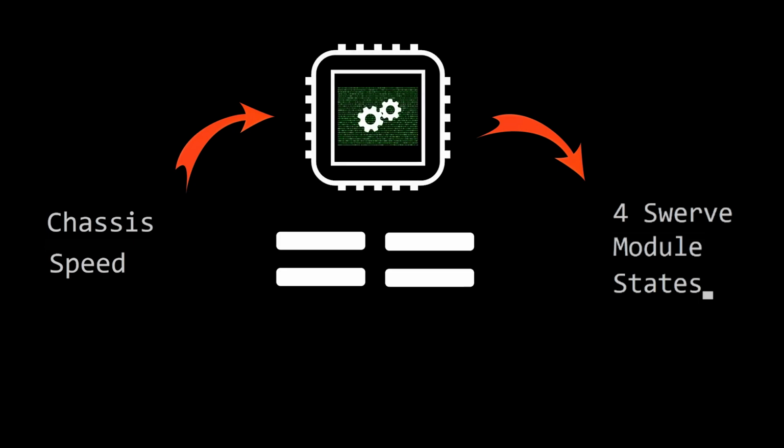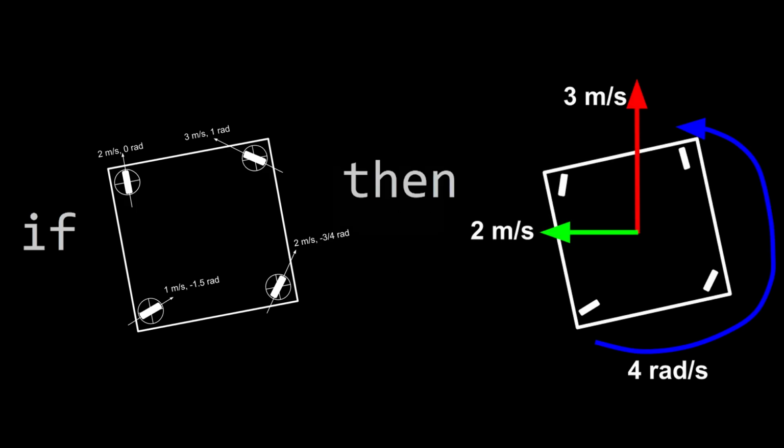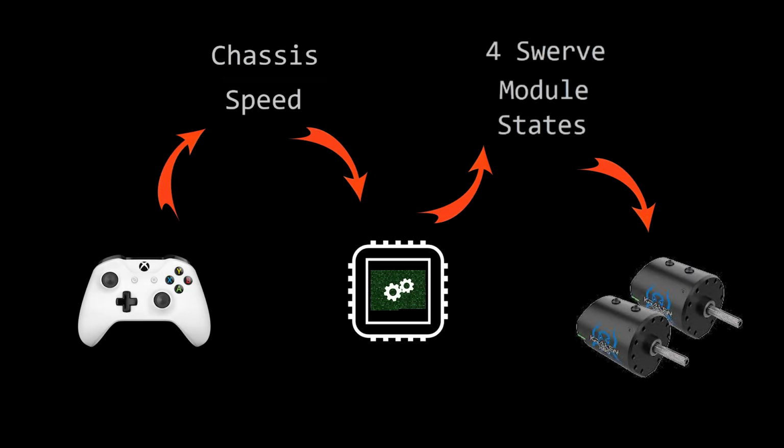This is very important, so let's reiterate. If all 4 of the generated Swerve module states were true, if all the angles and speeds were actually happening, then the robot as a whole would be moving at the chassis speed. All that's left for us to do is apply the generated Swerve module states as quickly as possible, and we've created a fully functional teleoperated Swerve. This 4-step process is at the heart of every piece of Swerve code. Input to chassis speed to Swerve module states to apply to motors. Great, so let's begin to code it.